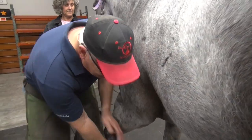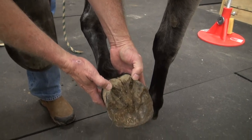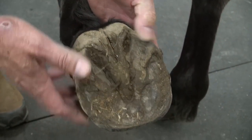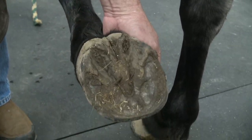So we'll start trimming on the front end. We'll take a good look at her hoof capsule here. So you can see she has a lot of heel stack. We're going to bring her heels back to about here. Clean her toe up a little bit. She doesn't have a lot of length. Just kind of straighten up her whole hoof capsule.